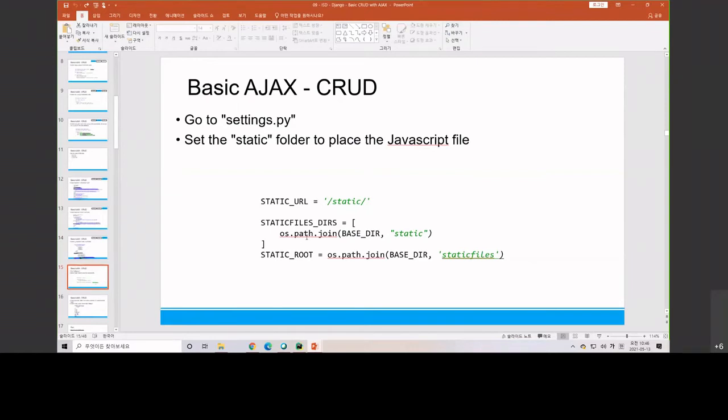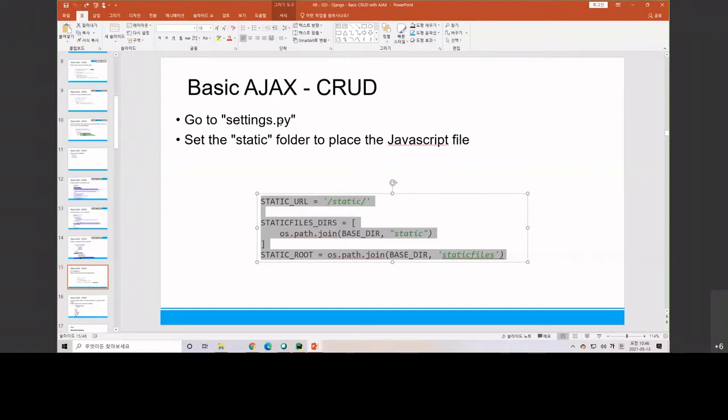So in order to access the JavaScript, you need to put this statement in the settings.py. So the settings.py is a place to figure out what kind of files that you need to access instead of the Python file and HTML file. Because we are going to access this JavaScript, so we need to provide this one.